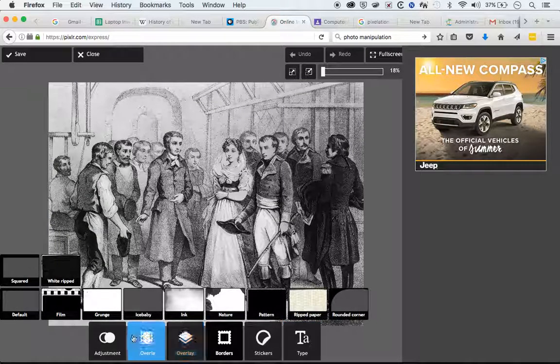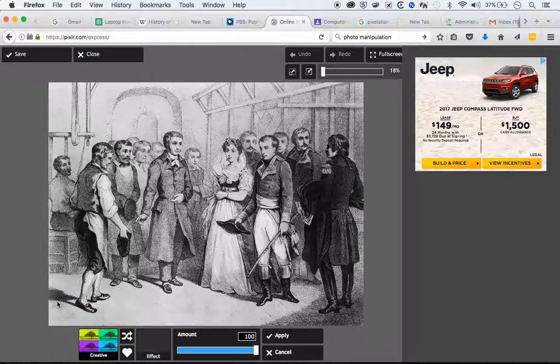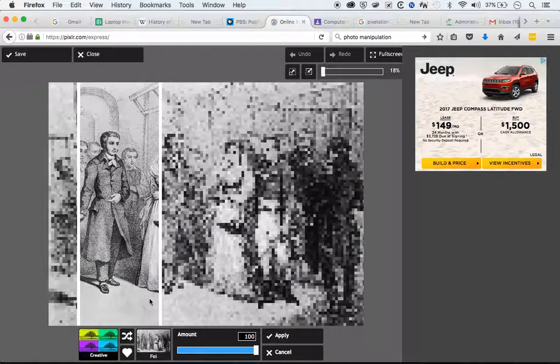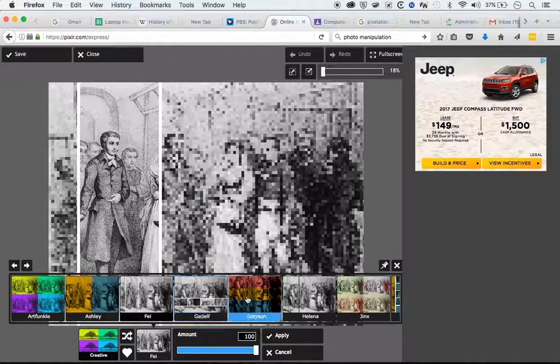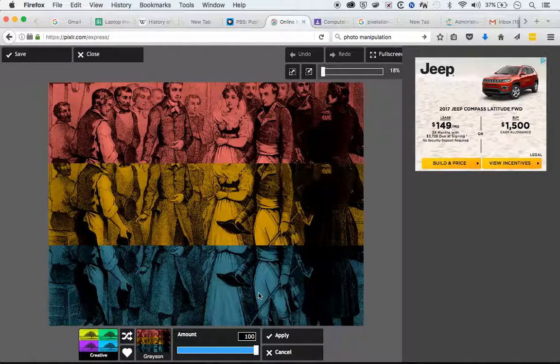Good stuff. Okay, so we'll go to effects. Let's go back to effects for a second. It's getting all creative. That's kind of fun. Pixelizes everybody else and leaves a card there. That could be good. Maybe this could be good. It's got potential.